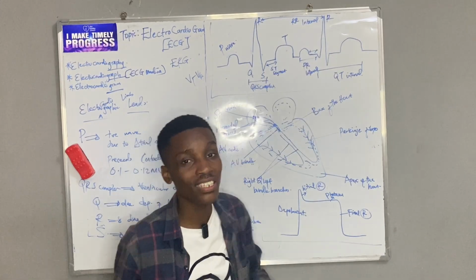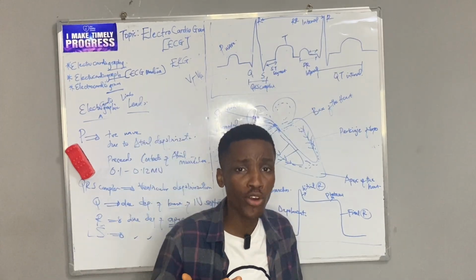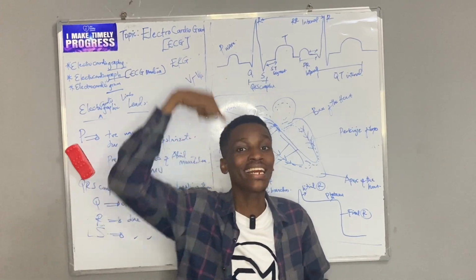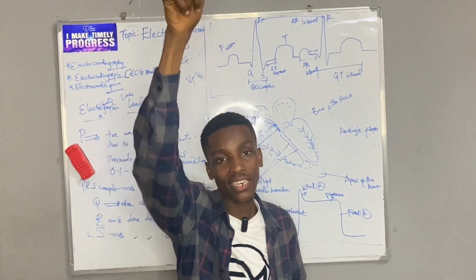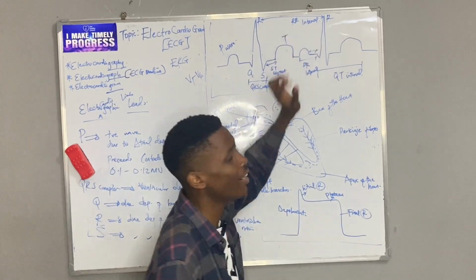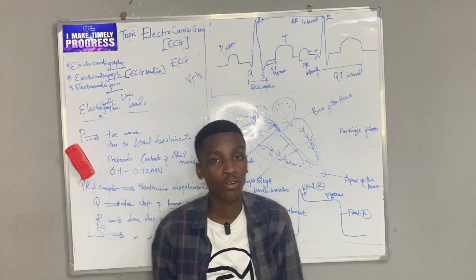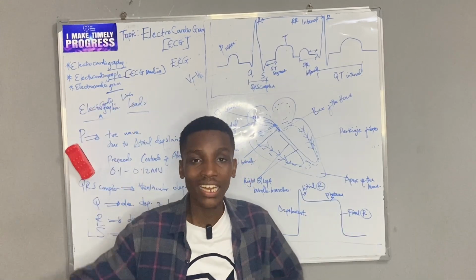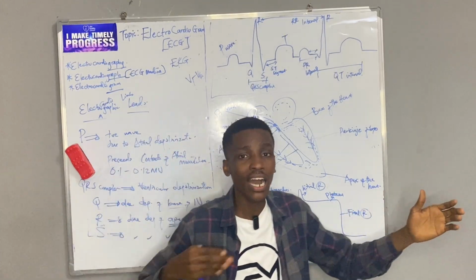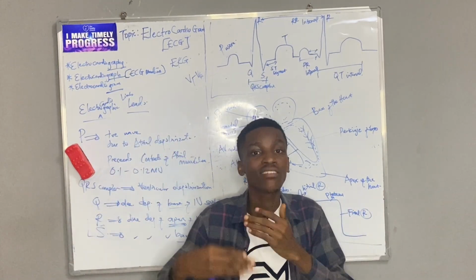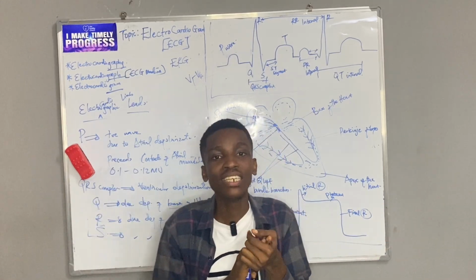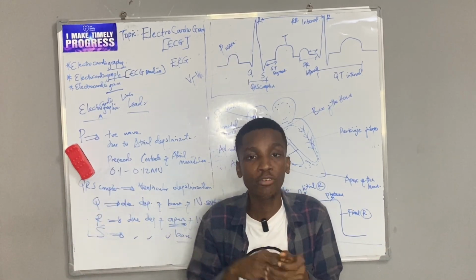Then RR interval is what we use to know the heart rate. It's the duration between the highest peak R in one wave and the R in the next successive wave. It's usually around 0.8 seconds, which coincides with the length of a cardiac cycle. Usually if it's prolonged, that means heart rate is slow, so you are taking time to do what you should do. But if it's shortened, that means the heart rate is faster.